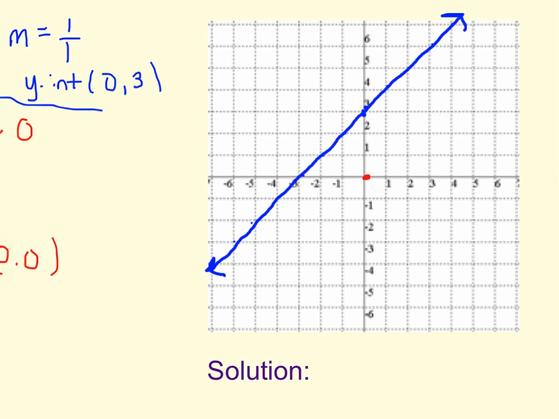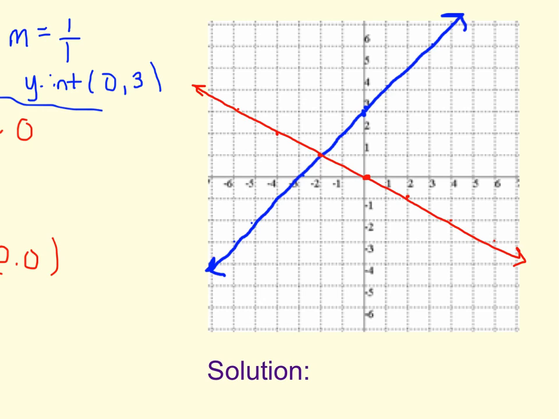And then the slope is negative 1/2. So I'm going down 1 to the right 2, down 1 to the right 2, and you fill up your whole graph. Already the slopes are different, so I can tell they're going to cross somewhere. Up 1 to the left 2, and that point right there, I can tell that's where these two are going to cross. But I'm going to keep going. Up 1 to the left 2, and then we draw in our line.